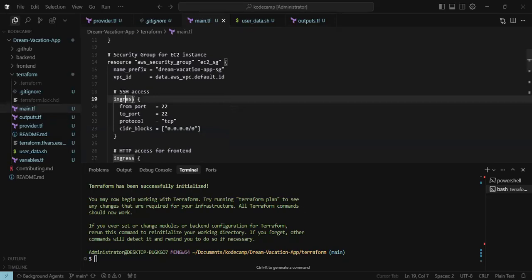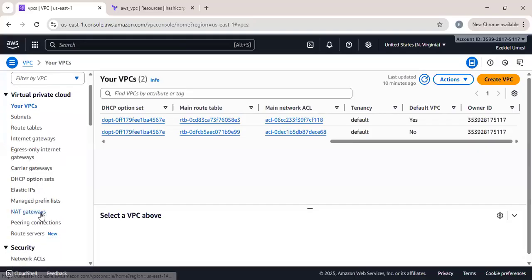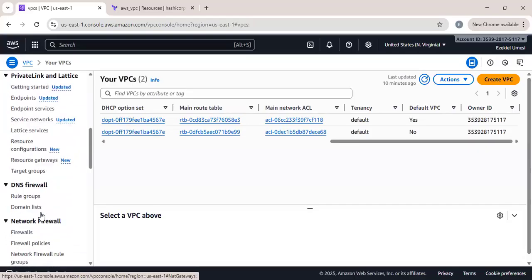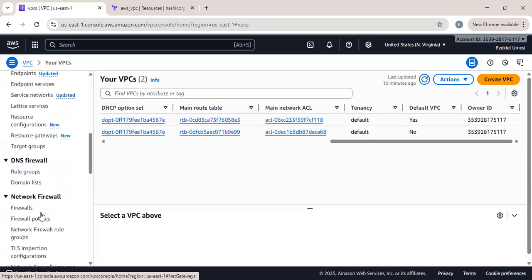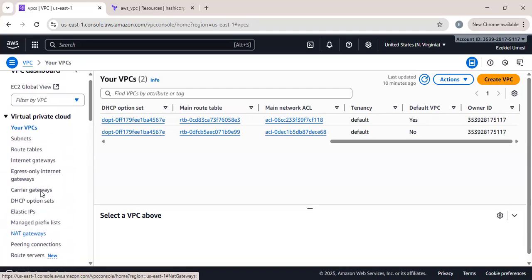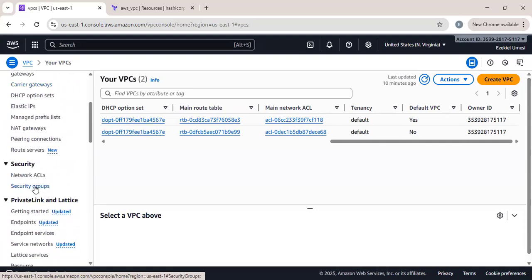Let me even do it now, because I'm connecting the dots while I'm teaching. If you go here, you'll see security groups.